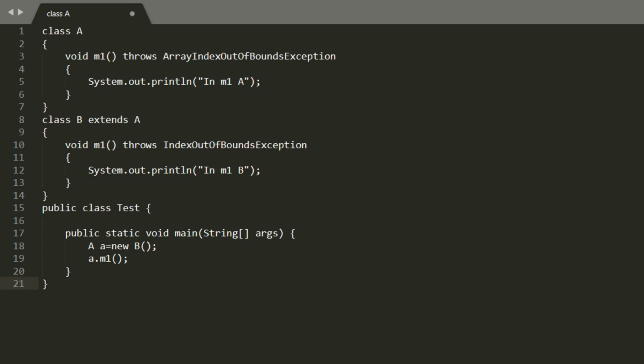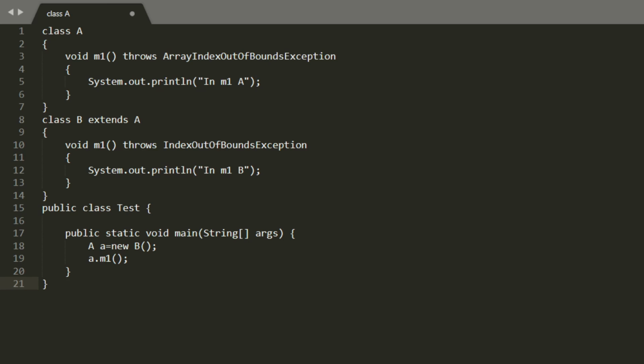Yes, it's a property. If the parent class doesn't declare or throw any exception, then in the child class we can throw only an unchecked exception. If the parent class throws or declares an exception, then in the child class we can throw only that exception or a lower one, a subclass of that exception class.